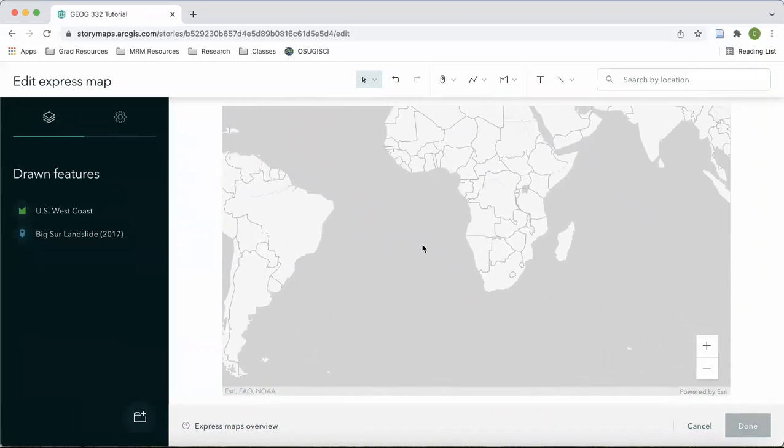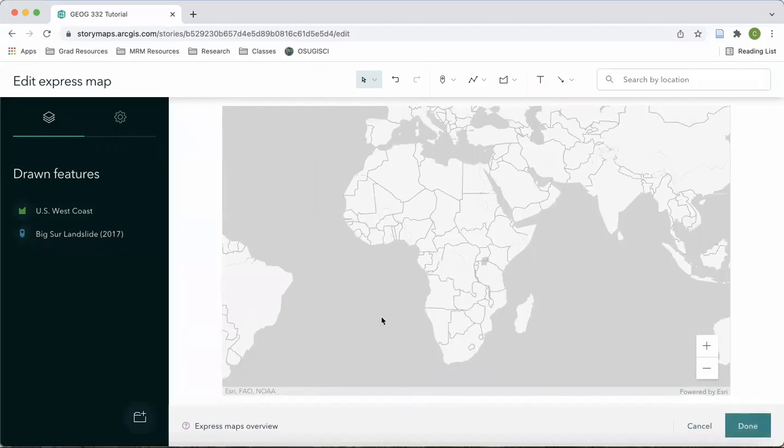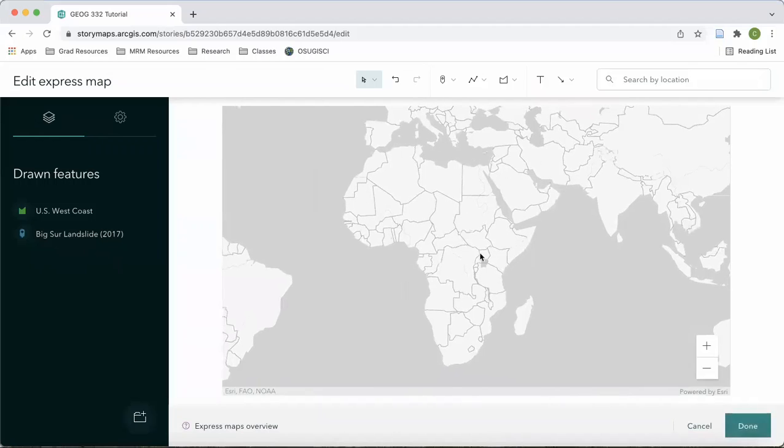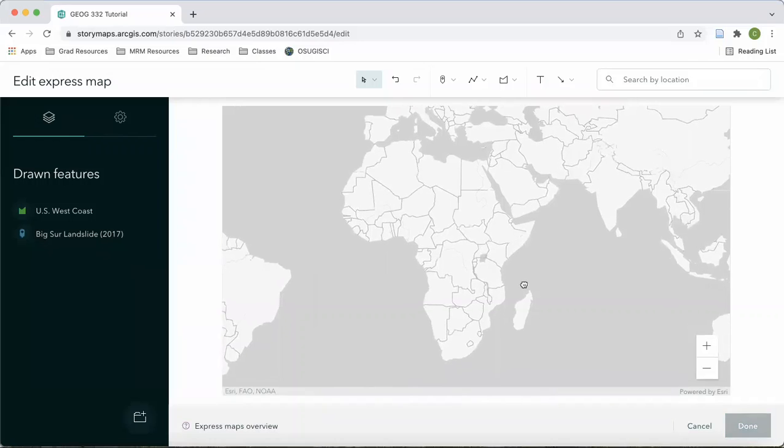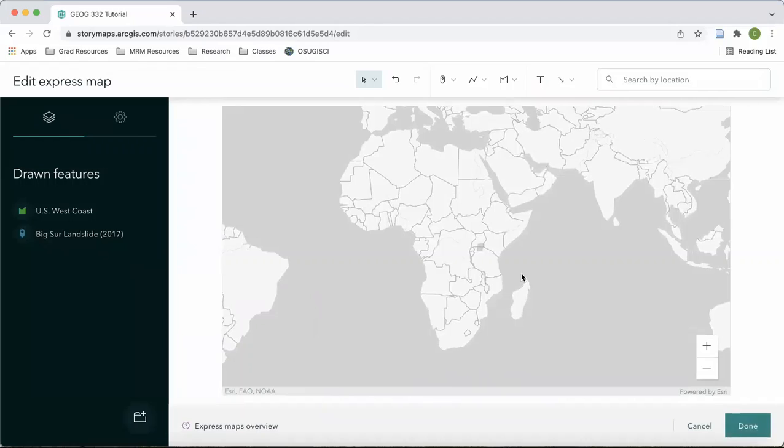Now let's add some text and other kinds of points and lines. So the general theme of this tutorial for the rest of it, for the other parts, will be malaria and climate change. So in this express map, maybe I want to show the countries that have the most deaths from malaria worldwide. And I know that there are 4 countries that make up over half of the global deaths from malaria.